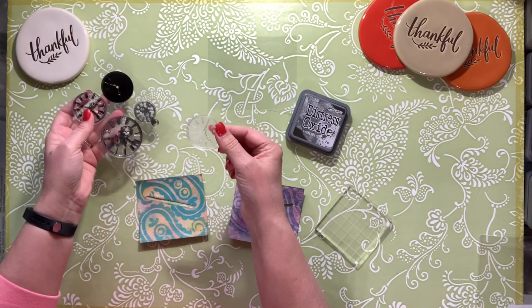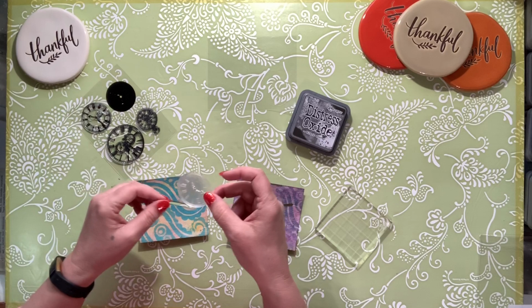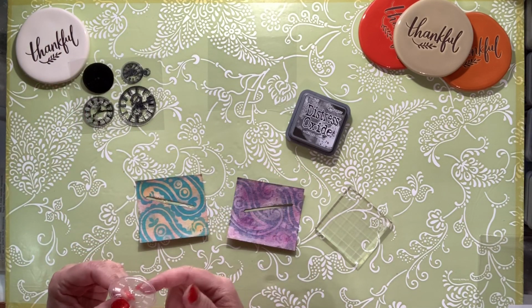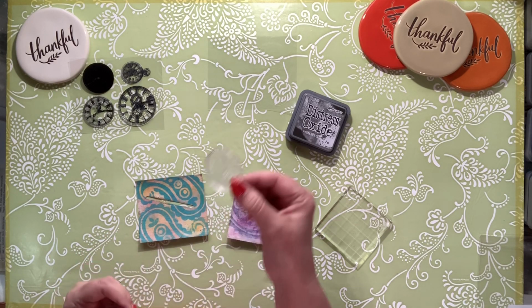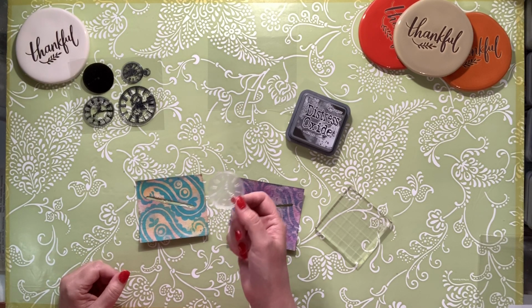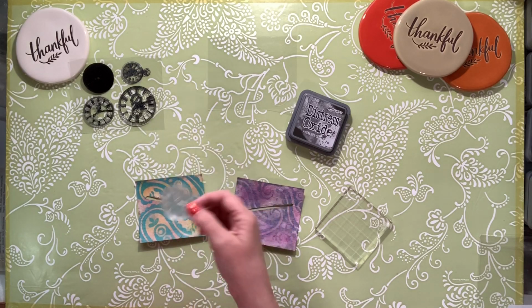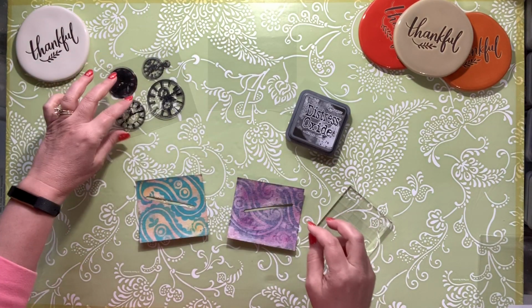Now this one is weird because you see how black that is, how that looks like a solid circle? That's almost how this stamps as well. I think that if I was going to use this one, I would use a white ink, which I have a white ink pad, but that's really not the look that I'm going for, so I'm not going to use that particular stamp, but I did want to show it to you.